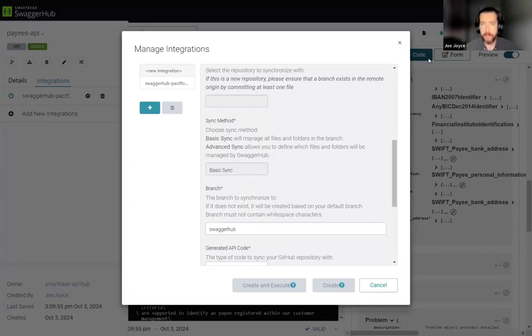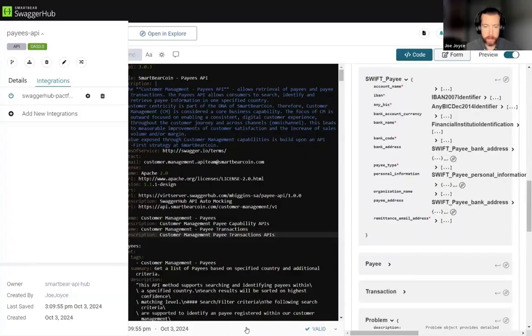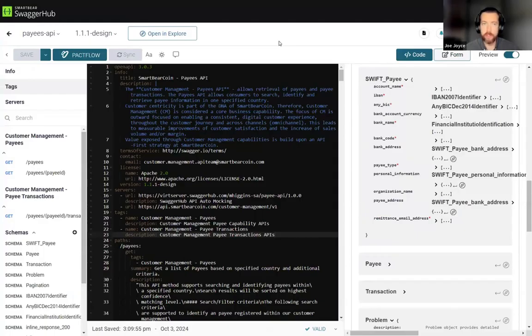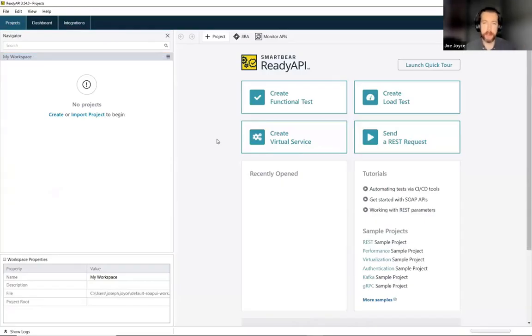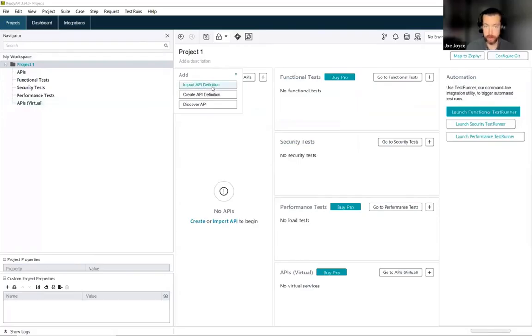I'm going to use the SmartBear example here naturally, but there are other tools, both free and paid, open source and paid, that you can do this type of thing with. But ReadyAPI is SmartBear's API testing platform. There is an open source version of it called SoapUI, which you're probably familiar with. And SoapUI can do similar things that I'm about to talk about here, as in, use the SwaggerHub definition to create your test cases or to create your projects, right?